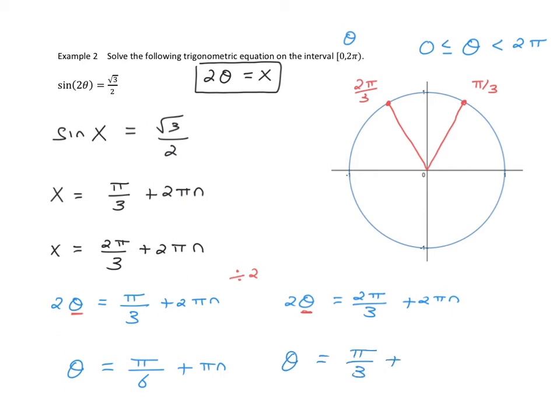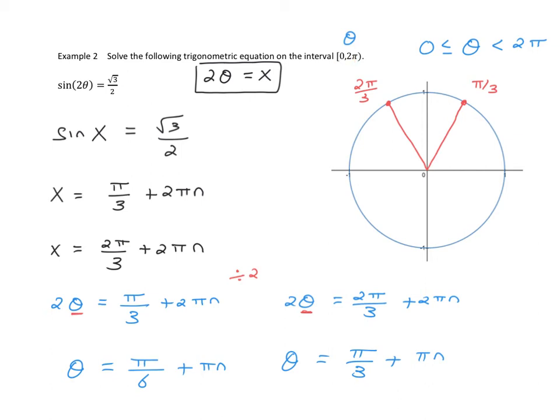And then if you divide this by 2, the 2's cancel, and again, you're left with pi n. Okay, we're getting there. So the solutions to this equation are really coming from this stuff here. But here, this is infinitely many solutions. I don't want infinitely many solutions. I only want theta to be as small as 0 and as large as 2 pi.